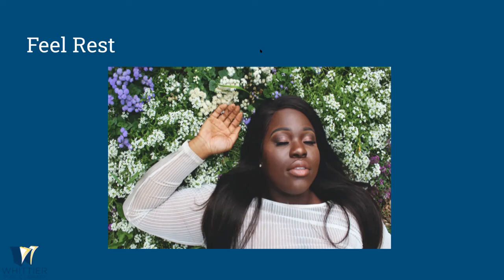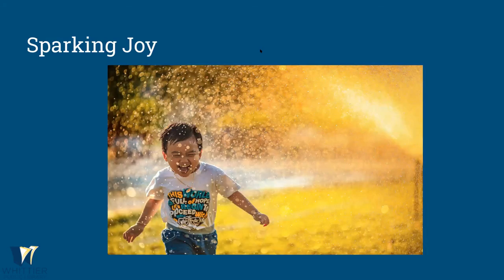And we'll shift now to one last practice, which is about sparking joy. And I love this picture, by the way, of this little boy, because he really is quite joyous. And as I mentioned at the top of our program, one of the reasons why we want to engage in cultivating positive emotions is that they really help balance some of our focus on the problems. When we're stressed, we tend to be very fixated on what's wrong. And so it's very helpful to get in touch with the joy that we have the capacity to experience. And so we'll do this in a playful way.